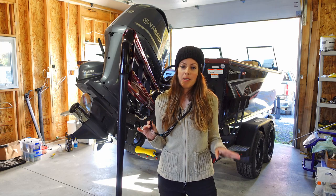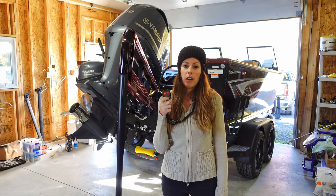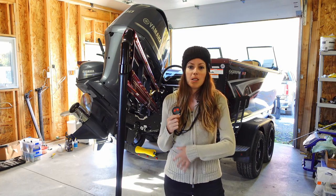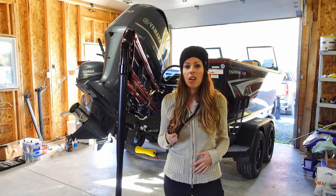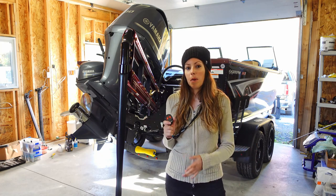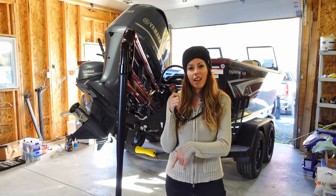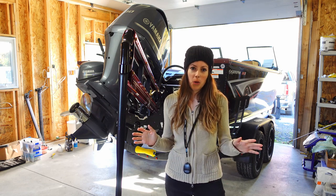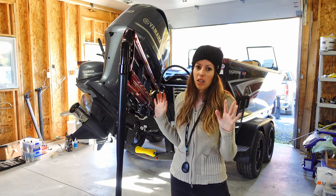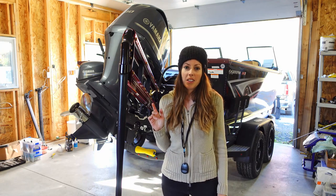So this comes in handy for a variety of reasons when I'm out on the water. With the press of a button, whether on the key fob or on the foot switch, I can easily just drop this anchor and hold my boat in place so I'm fishing in an area that I don't want to push up onto, or I'm netting a fish for someone, or when I'm launching my boat solo, I can back the boat off the trailer, press a button, the anchor drops down, and then just tie a rope on the front of my boat to hold it on the dock while I park my truck. So this comes in handy for lots of reasons, but I'm going to be adding a cool accessory directly onto the blade.